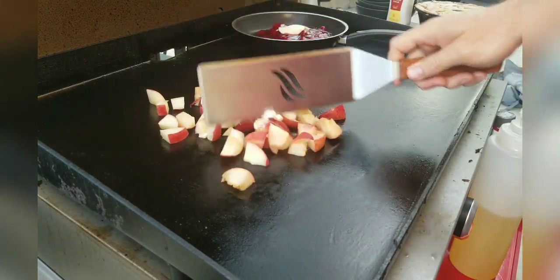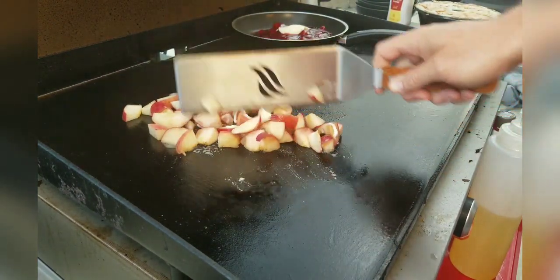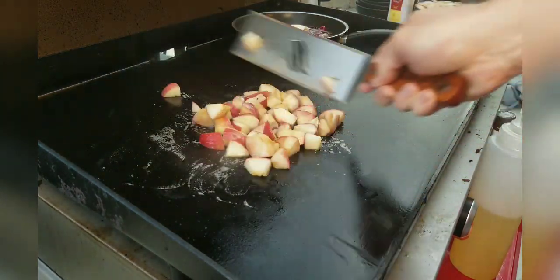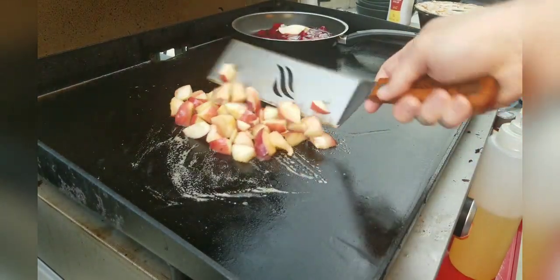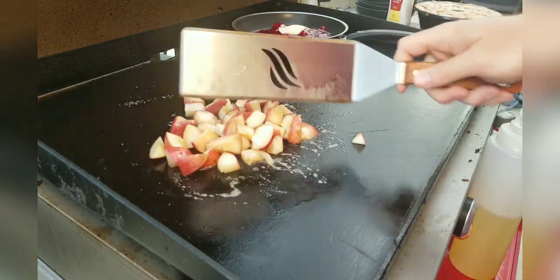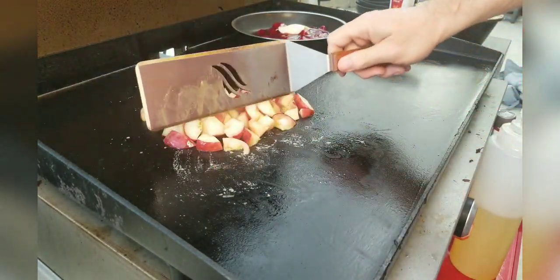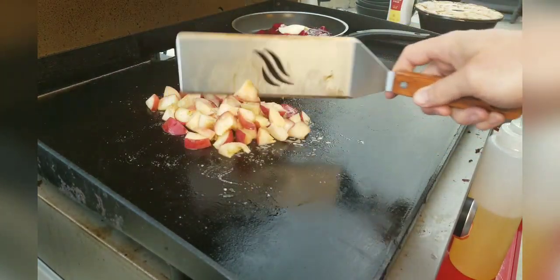Alright, we're just going to mix that butter right into there. Let those all get that butter coated all over them. So this is 3 peaches. I just did them as a larger dice. It's not real fine. I left them a little bit thicker just so you have some texture to go into your fork. You can cut these as small as you want to.